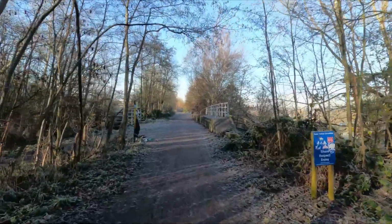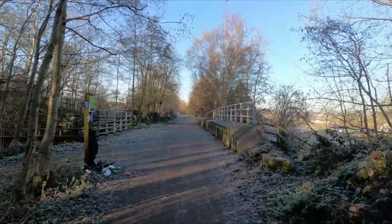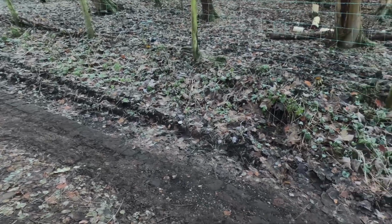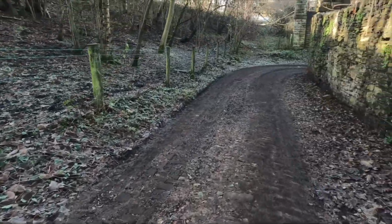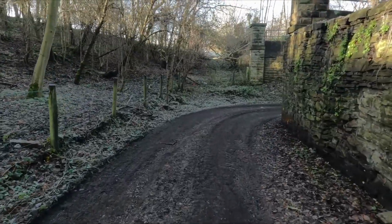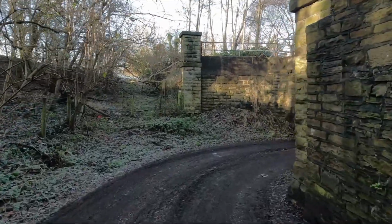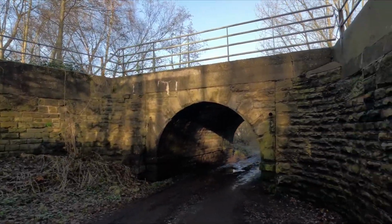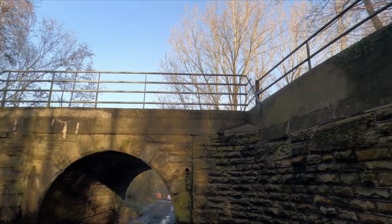This bridge we're looking at here, it's only a farmer's access, it's not a major road. Nip round and have a look, see what condition it's in. The road's actually cobbled. I expected it to be in just a mud bath under here, to be fair. That's the bridge. You can see it's had some concrete added since its original construction.